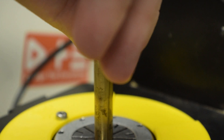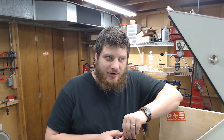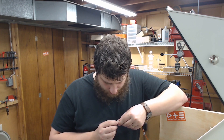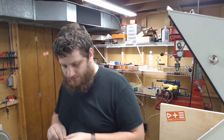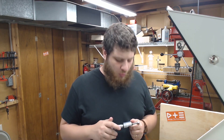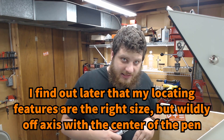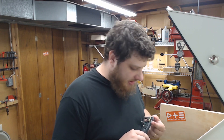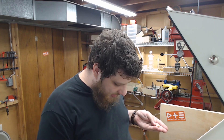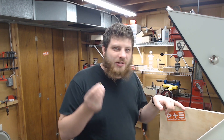It feels like it's trying really hard to cross-thread. I wonder if it's this little locating shoulder — if there's not enough clearance and it's interfering, which is keeping it from going in. I could try knocking that shoulder down a little bit. I'm going to try to manually buzz this on the lathe to see if that locating shoulder is too big. It's possible the locating shoulder is oversized from that super worn-out end mill last time, or the inside diameter could be undersized. I'll mic both — the inside diameter looks right on size, and this is maybe a little bit oversized, but there should be about two thou of clearance. I'll hit it on the lathe quickly.